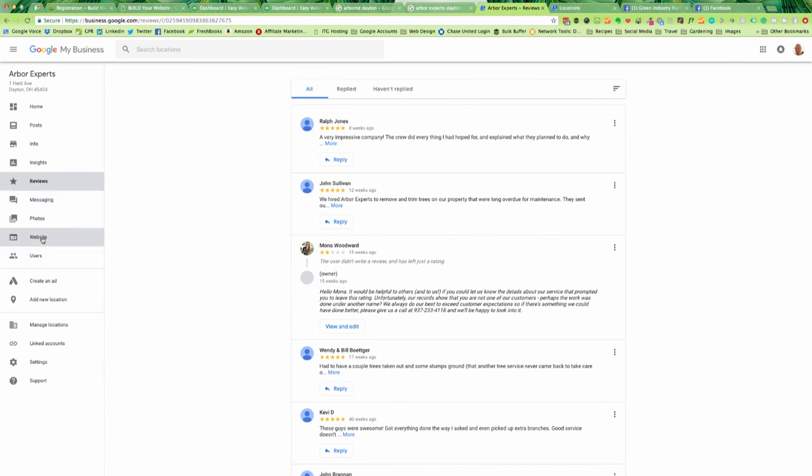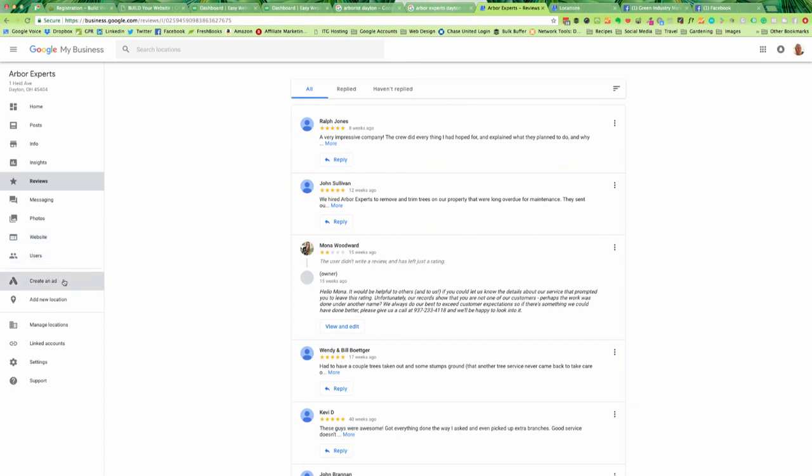You'll also see down here, website. Don't get confused. This is not your website. This is something that Google does that allows you to set up on their platform a little website of sorts. Don't do it. All right. You don't own it. You don't have full control over it. It has very limited functionality. You're better off building your own website on a platform that you own, such as WordPress.